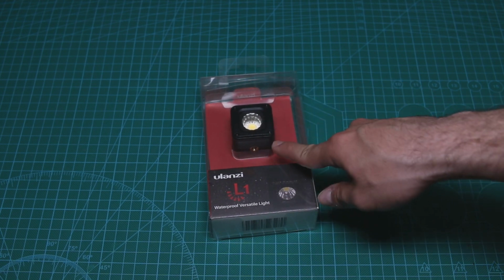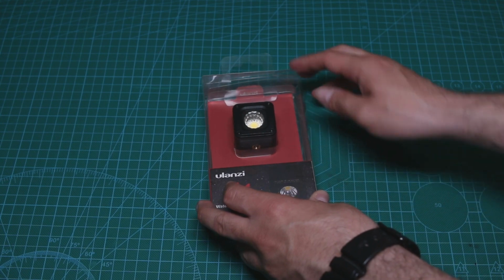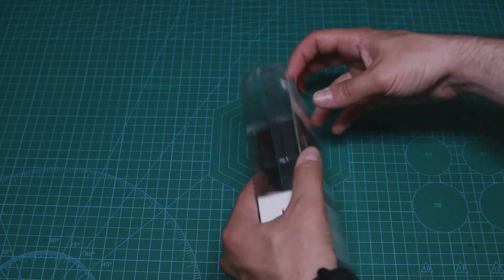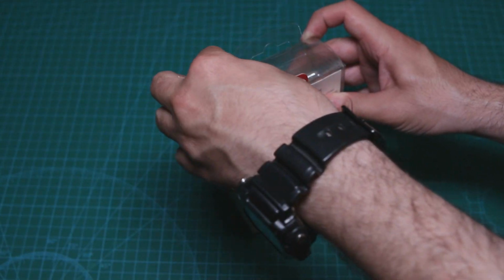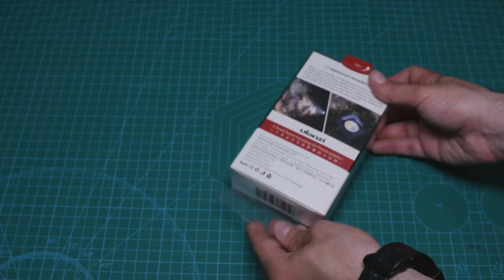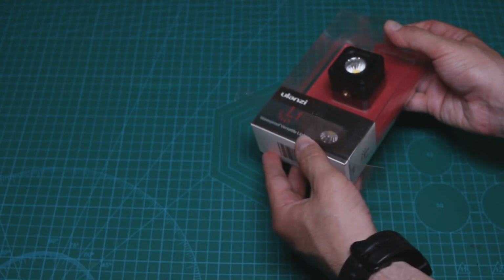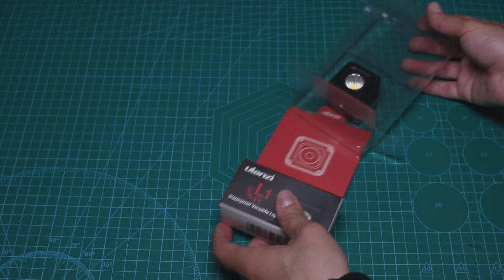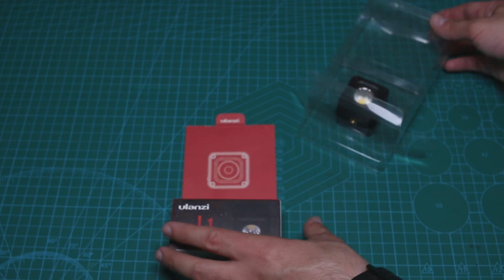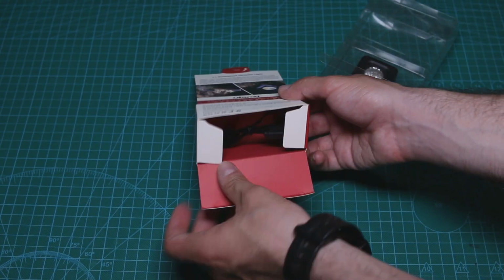Now that one isn't actually mine. It was already unboxed in the past. It belongs to my friend. So let's see what it has and how it works. Oh, okay. You don't have to struggle. Okay. Let's see. Oh, you know what, let's check first of all what we have here, what comes in the box.